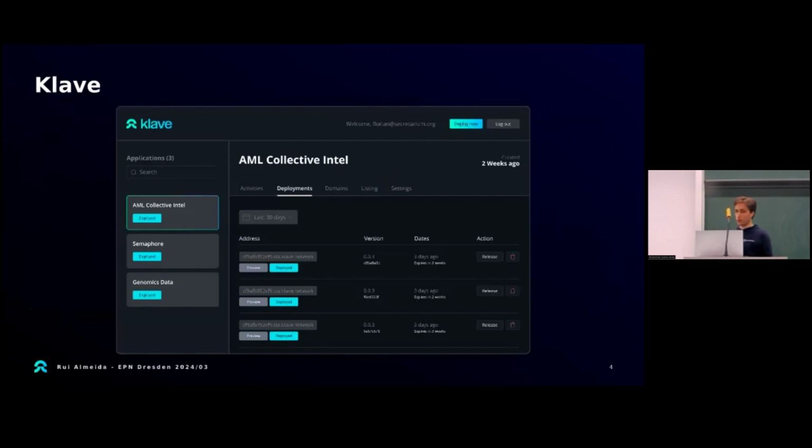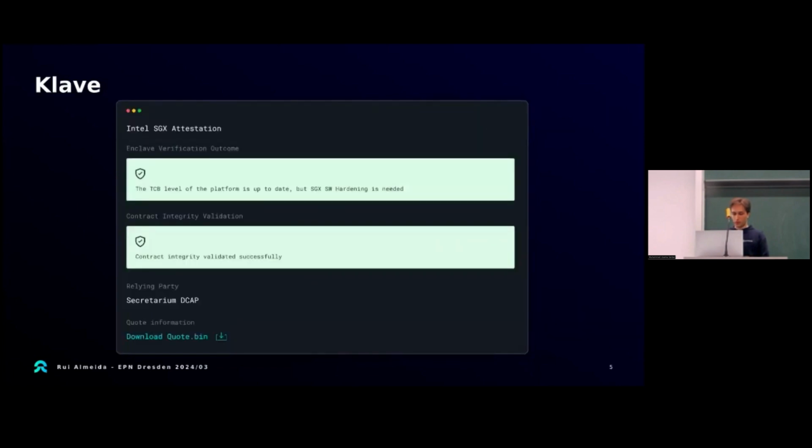We can see on this screen we have 3 different applications, and several versions that have been deployed, as we can see by the different Git commits there. When you click on one of these deployments, we will also tell you the state of the platform, so that you can verify that the platform is up to date.